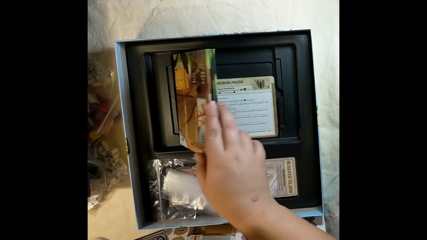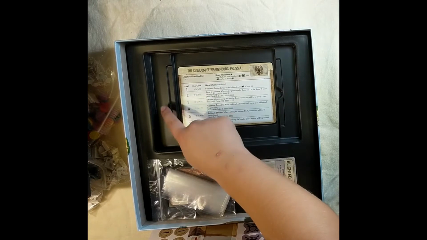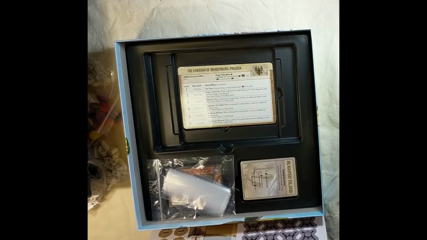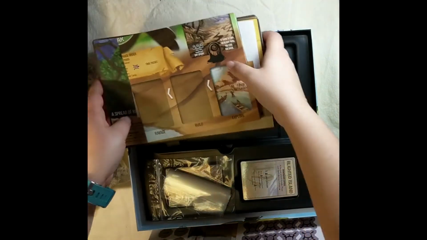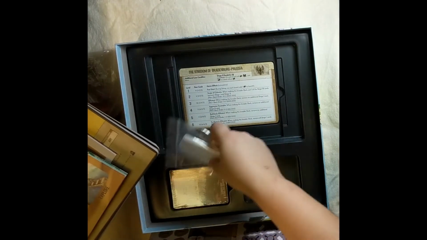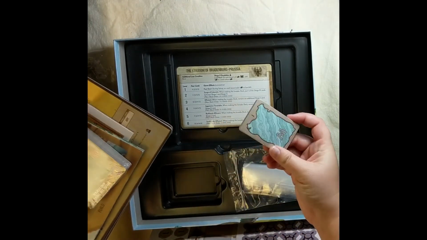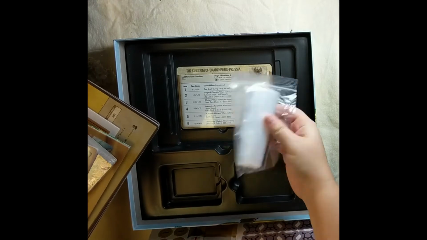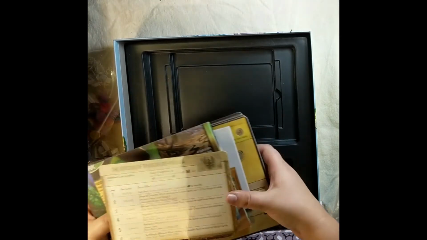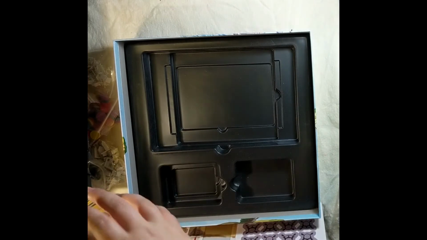Look at this. Okay, there is 1, 2, 3, 4 compartments in this part alone. Alone. You guys. Oh my gosh. And there's cards. And more cards. And more cards. Look at these little tiny cards. Aren't they cute? And bags. Bigger cards. Wow. Wow, wow, wow.